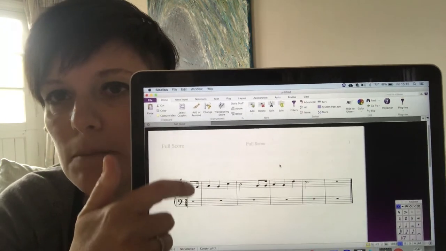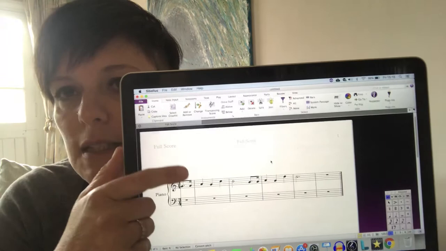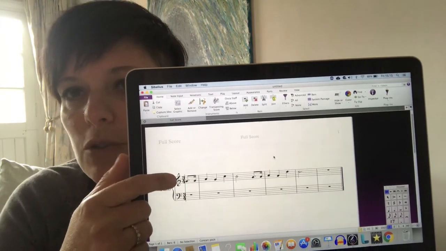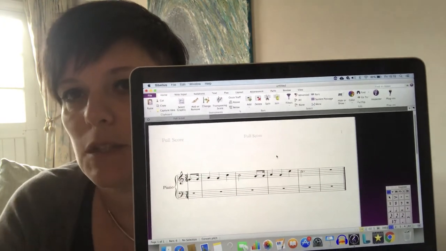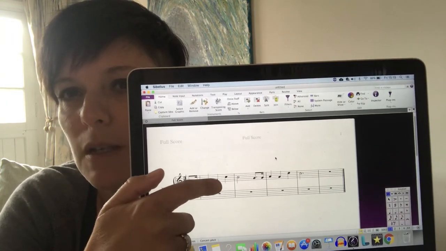Now we're going to ignore this first beat here on its own which is not a full bar of 3/4. As you can see the time signature says 3/4, 3 crotchets in a bar. This is called an anacrusis. We don't need to worry about that for now. We're going to look at this whole first bar, so bar 1 essentially.